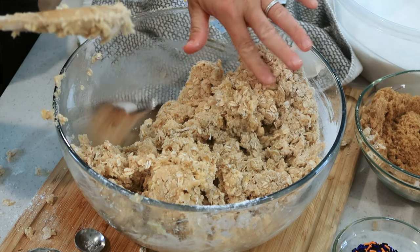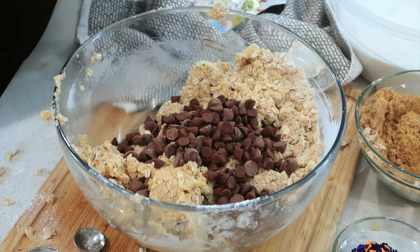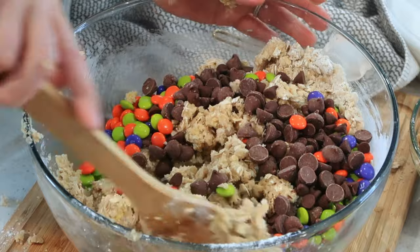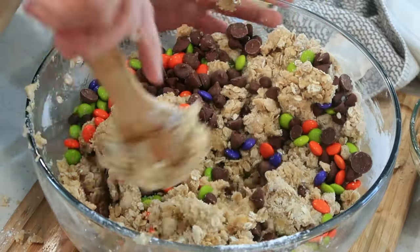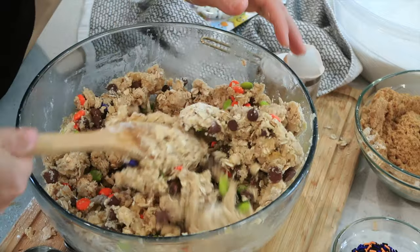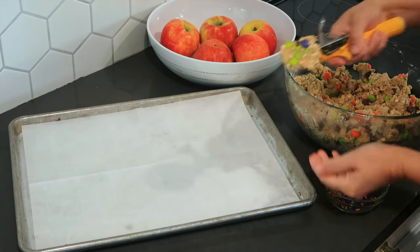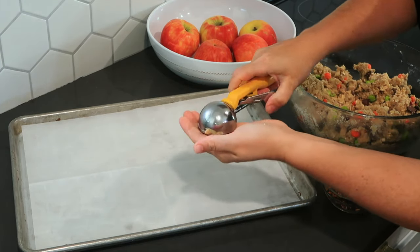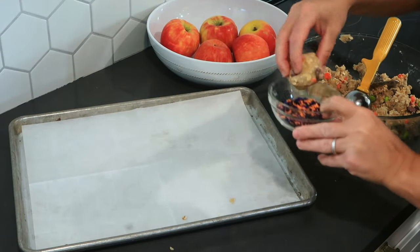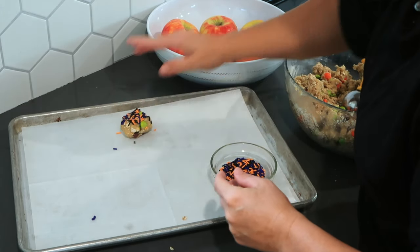We're just about mixed up here. Now to this mixture I'm going to add about a cup of chocolate chips, and I'm actually going to save a few of these for the top of the cookies. Look how cute those are already. If you're doing this in the mixer, be sure that you scrape down the sides of your bowl. For these cookies, I like to just pack the dough into an ice cream scoop and roll it into a ball, then put a few of those cute little sprinkles on top and push them down so they stay in place.